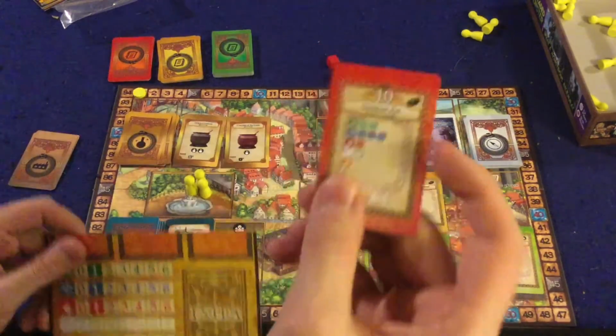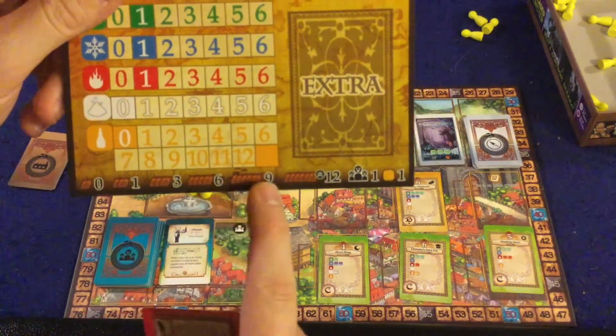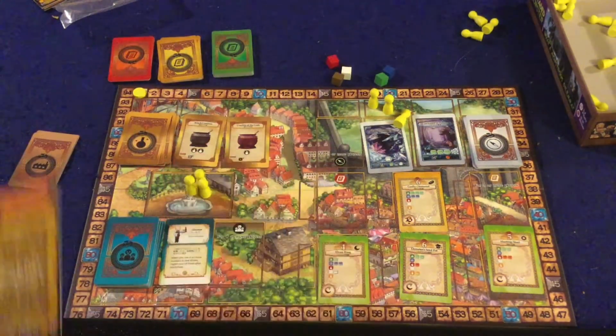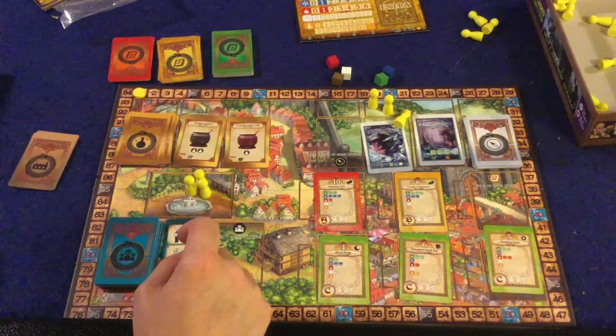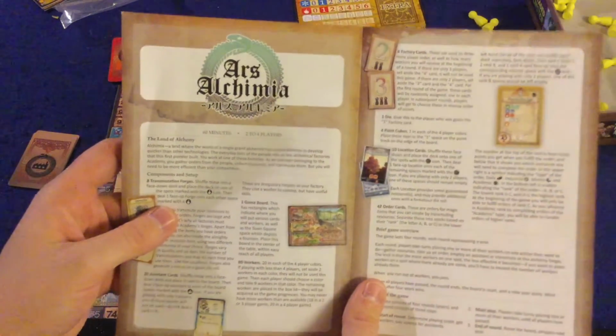So for instance, if you have, say, 5 of these bread, then let's see, 1, 2, 3, 4, 5, you're going to gain 9 victory points. So you definitely want to be paying attention to those symbols in the upper right-hand corner. Whoever has the most points will be the winner of the game. And that, in a nutshell, is how Ars Alchimia is played.